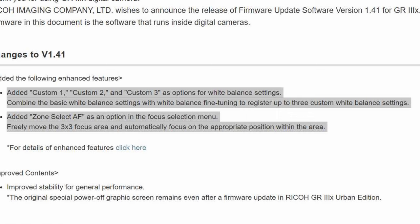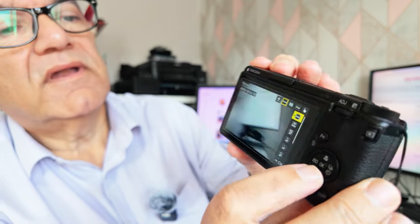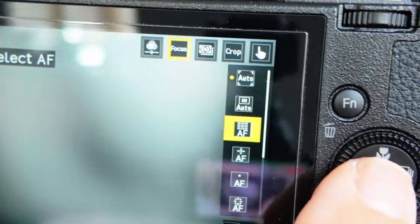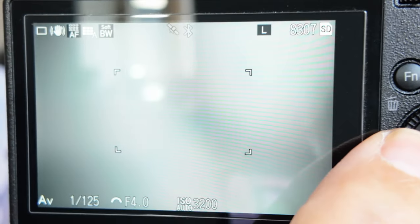That's interesting. Let me see if I can show you this. I'm going to press this button to bring up the focus options. I'm currently on auto AF, auto area. The third one down is this new AF zone. When we select that, I've now got a movable zone area. Hopefully you can see that — it might be a bit faint — but essentially it gives me a movable frame, and whatever's within that frame will be focused. So if I'm doing an interview and somebody's off to the side, I can put the focus area zone over to that side and it will focus on them and ignore everything outside the frame. This is effectively a movable frame, which we've seen on other cameras. I'm not sure it's that big a deal.